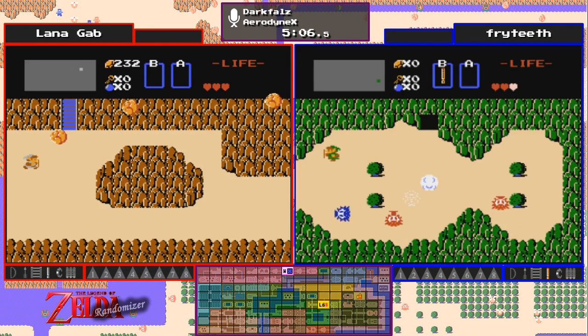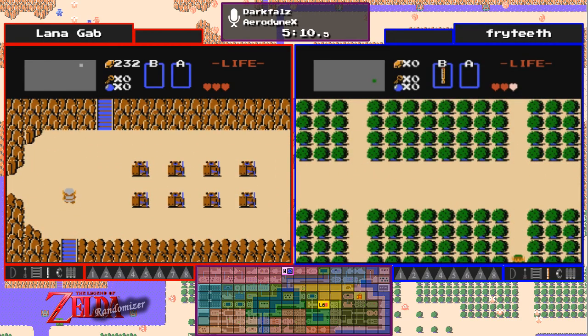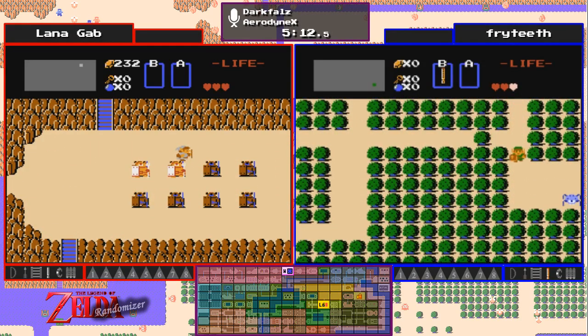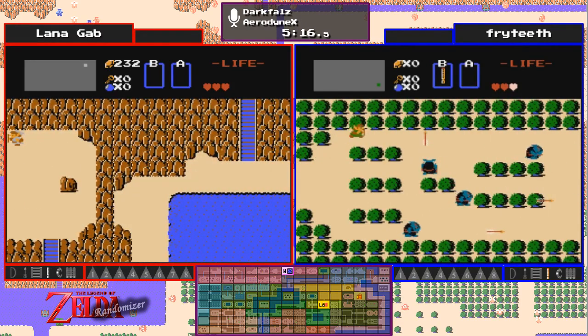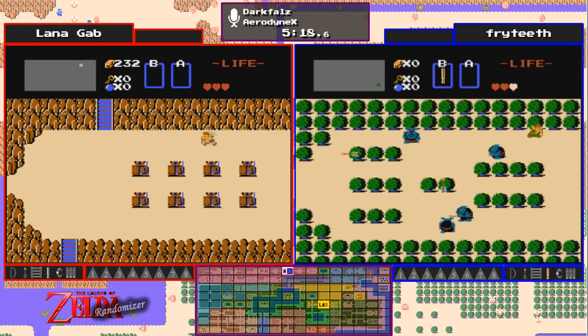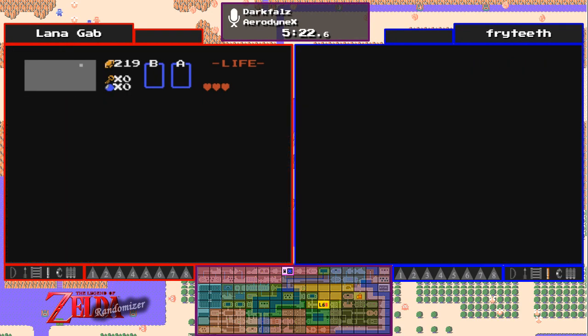Question is now, though, where is this elusive wood sword hiding? Yeah, I mean, they've checked quite a few of the open caves, so there's not too many locations left. Well, we do have fryteeth heading over to the coast, so this might be the item, but we'll see what the coast item is, at least.